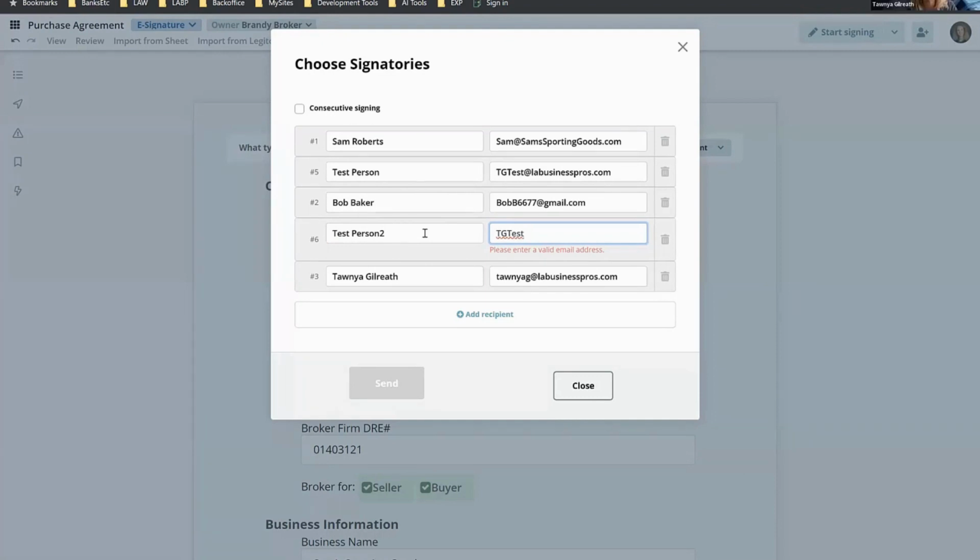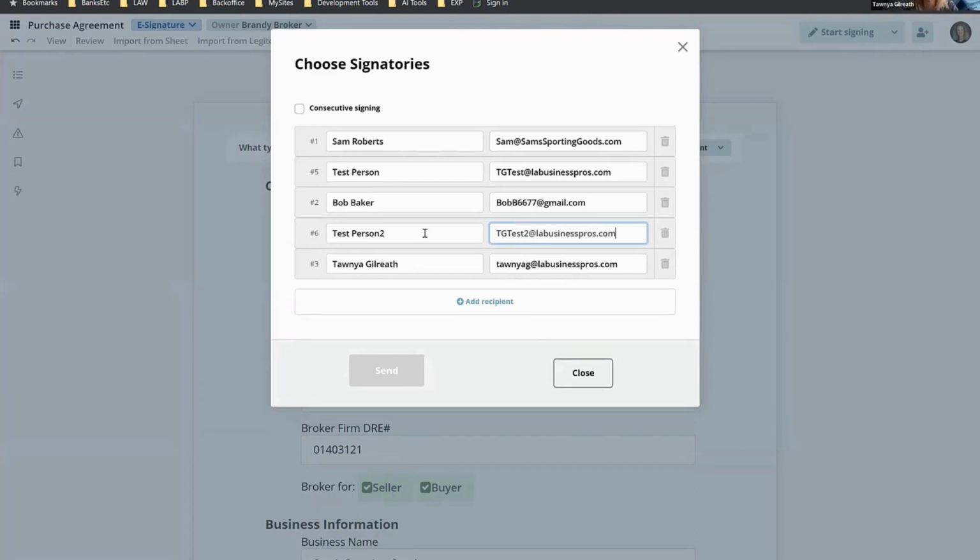And once you send it out for signature, then you shouldn't be editing. You shouldn't send it out for signature until you're sure that it's ready to go. So the broker can edit it too, right? If you give them the ability to, yes. When you share it, you can tell it whether you're sharing it in view mode or in edit mode.